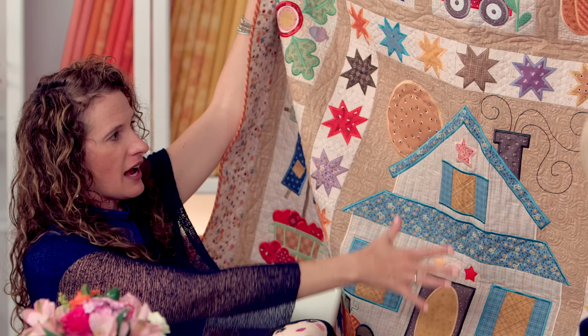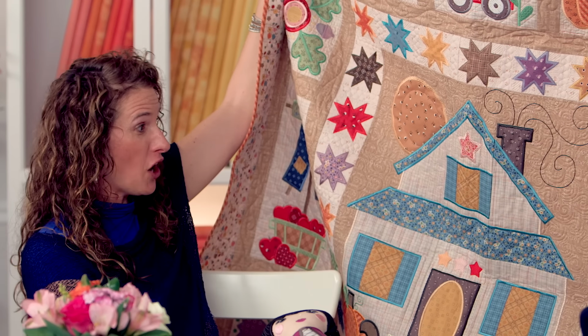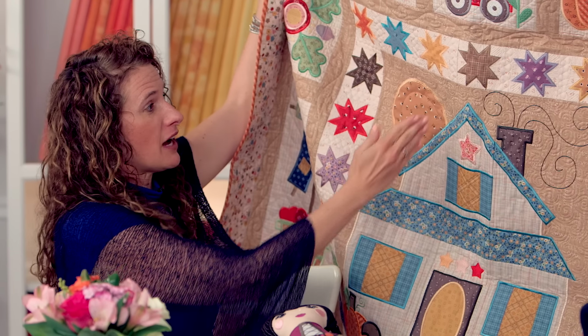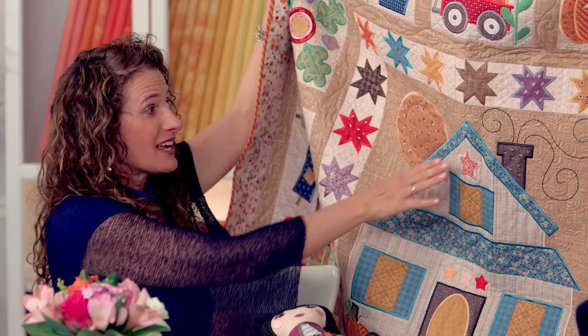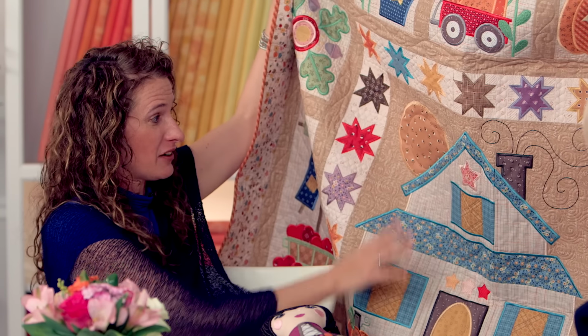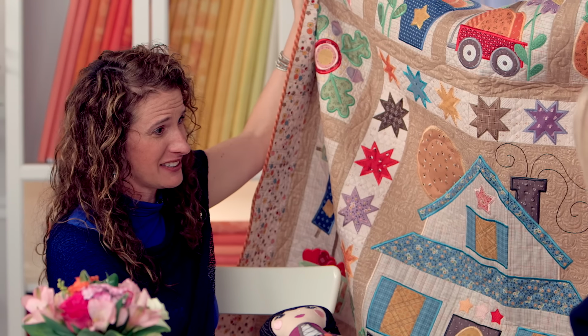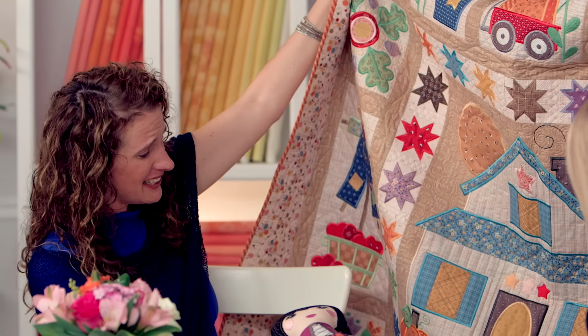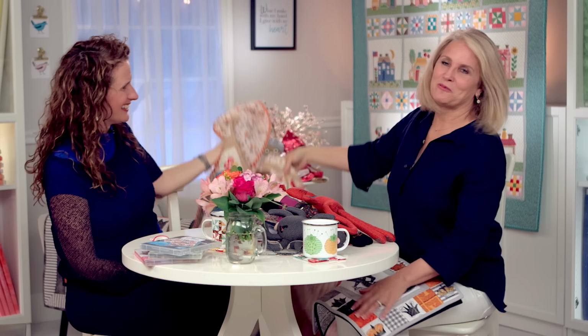And you might think, how can I get this all in a hoop? Well, we are not doing any kind of tricky placement and re-hooping of any sort. This is actually tiled together. So you do one hoop, another hoop. It's just like sewing a 9-patch together, Cindy. Oh, isn't it interesting. Easy, easy, easy. Look at that. Well, that is just beautiful.